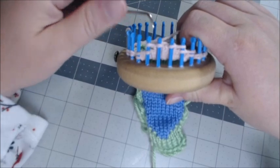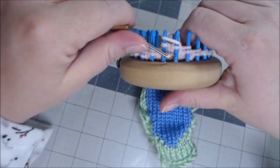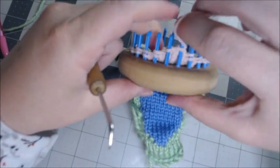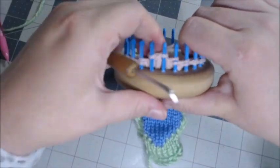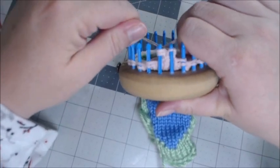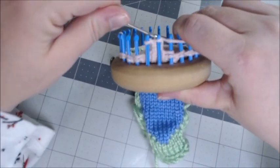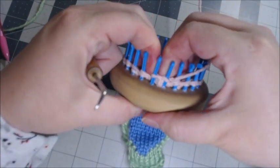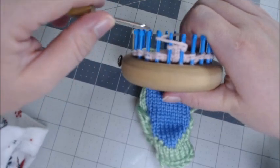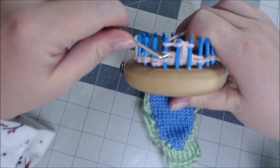Okay. And then you're going to knit 2 for 7 rows. So here's 1, 2, 3, 4, 5, 6, 7. Now, what you've done is you're creating a point on that beak. All right. So at this point, what you want to do now is knit 2 and knit 2 together 2 times.